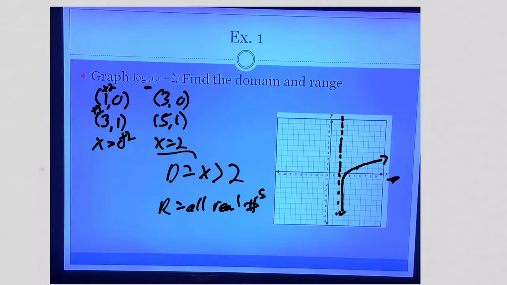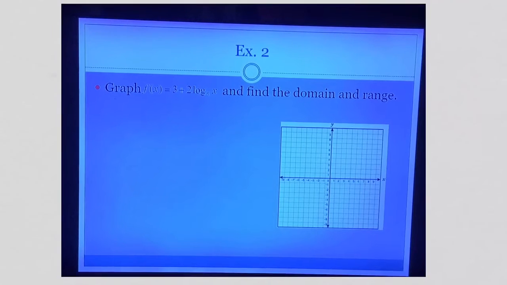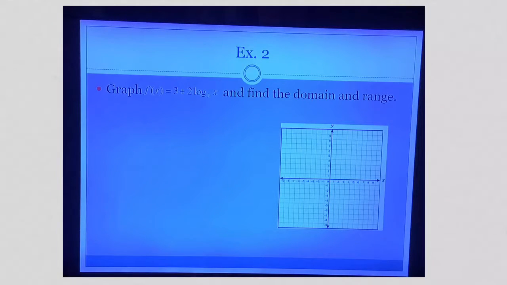Let's go ahead and try this one more time where we have some different numbers. Again, we have to start off with our parent points. So we start off with the coordinate 1, 0. And we have to look at the base. So it's the base, which in this case is 5, 1, and then x equals 0.